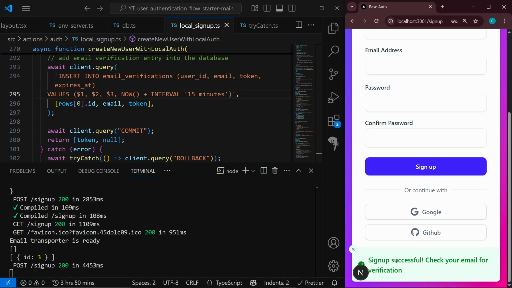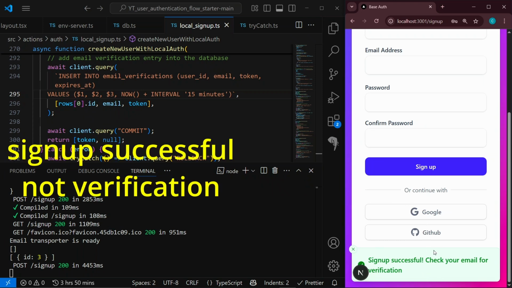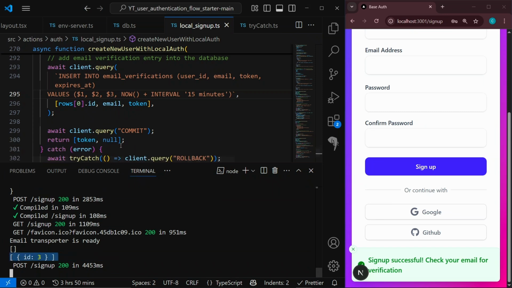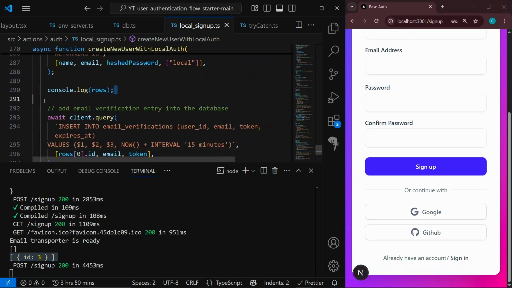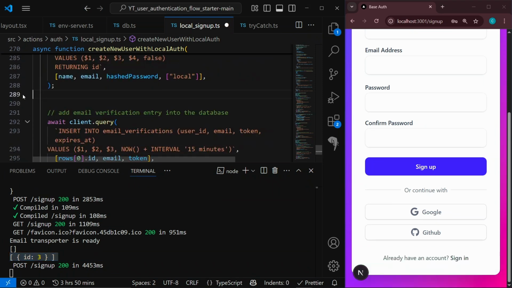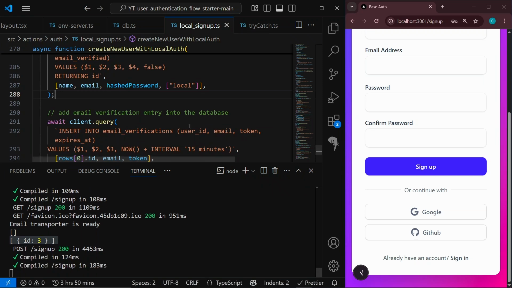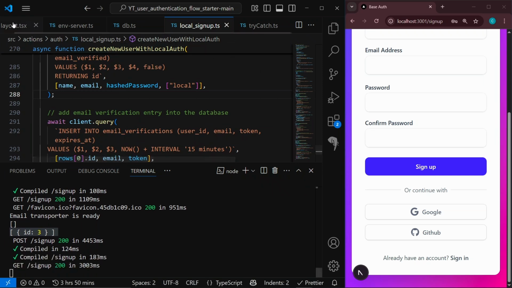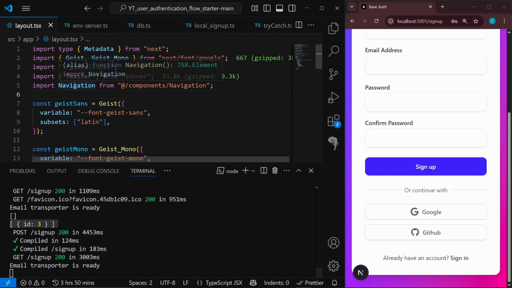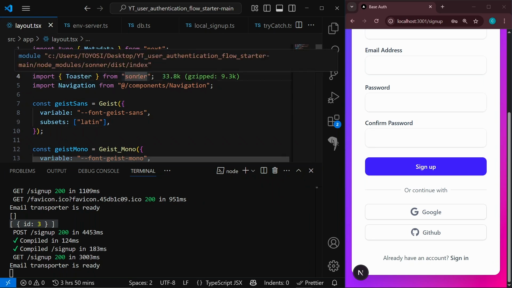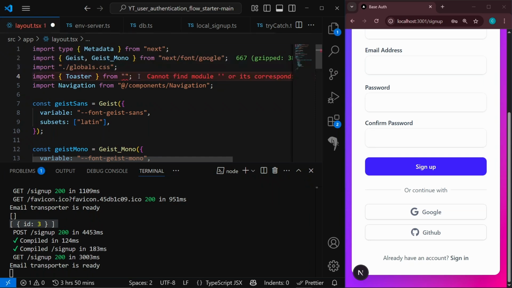So this is actually using the Sonar package directly from Sonar, not the custom one from shadcn. Okay, but our verification is now successful. So this is the structure of the data we got at this point. I'm going to get rid of this now, but before that, let's change the Sonar. So we're going to go to layout. This is the problem: we are not supposed to import directly from Sonar, but the one from shadcn.